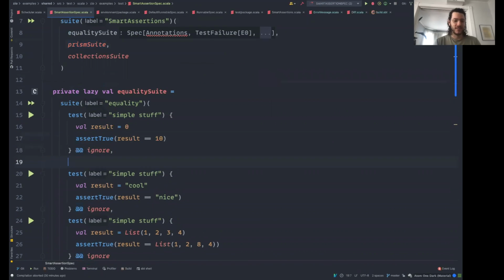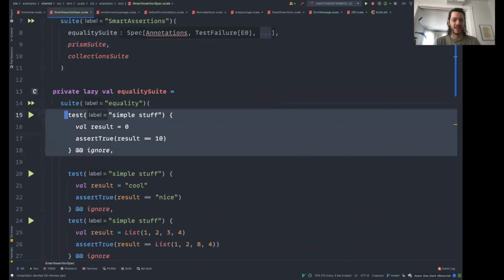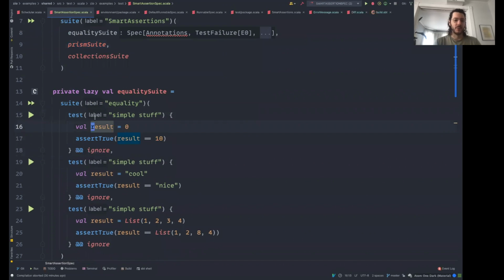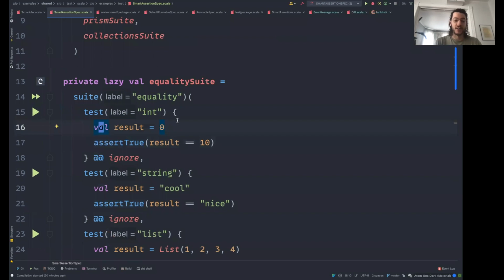Let's just take a look at lines 15 through 18 here. If you use zio-test, you have these nested suites, and the leaf nodes of this test tree are the tests themselves, whereas the branches are these suites so that you can organize them nicely. And here we have simple stuff, 3 test names. This is more just int equality and then string equality, and then we have some list equality down here. It doesn't really matter much, but here I just have a value. It's not a great test.